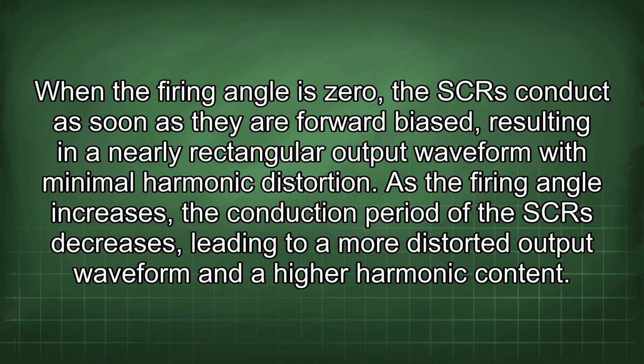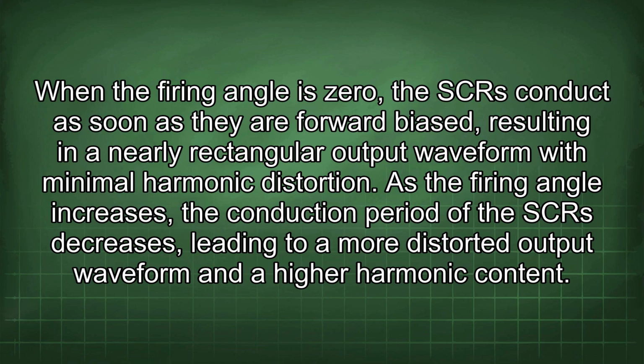When the firing angle is 0, the SCRs conduct as soon as they are forward biased, resulting in a nearly rectangular output waveform with minimal harmonic distortion. As the firing angle increases, the conduction period of the SCRs decreases, leading to a more distorted output waveform and a higher harmonic content.